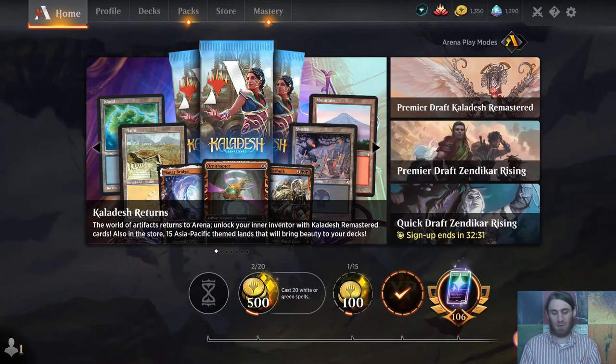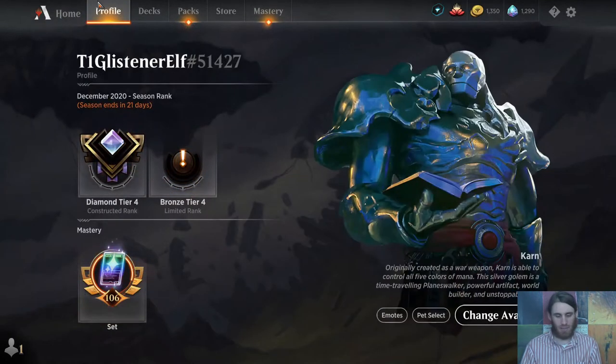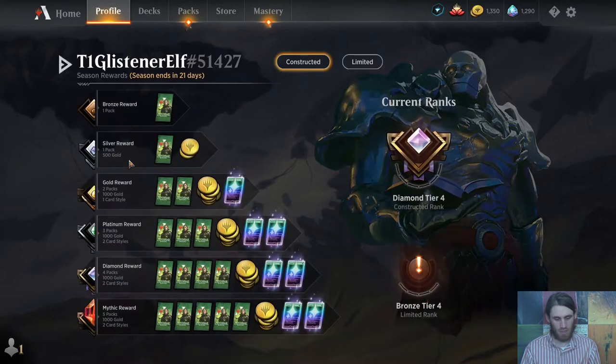Anyway, now that we're at Diamond, what does that grant? It grants us an extra pack of cards. And I guess I can try to push towards Mythic as well. I still have 21 more days to go. But yeah, Diamond gives you an extra pack. This should still be 1,000 gold, still 2 card styles. And if I work my way up to Mythic, I get an extra pack.